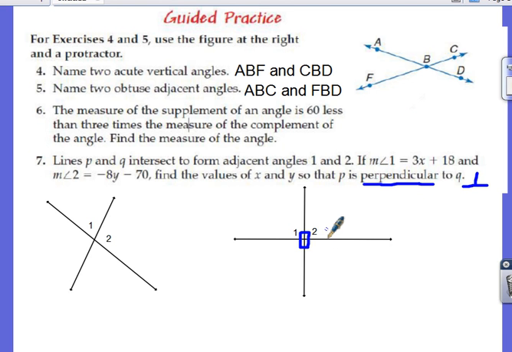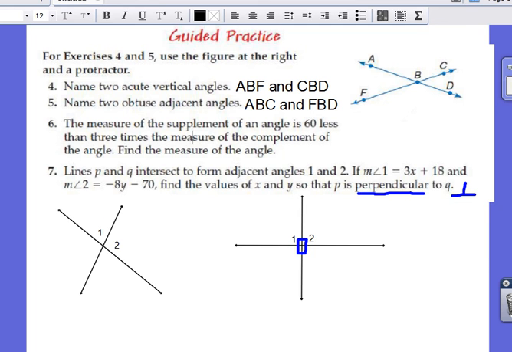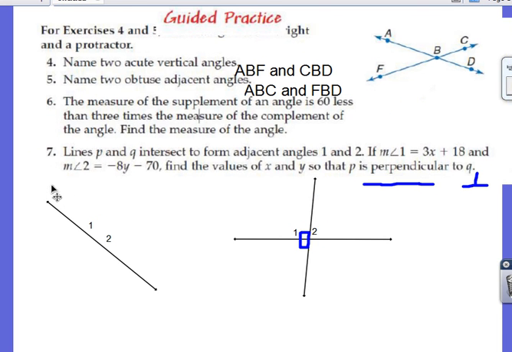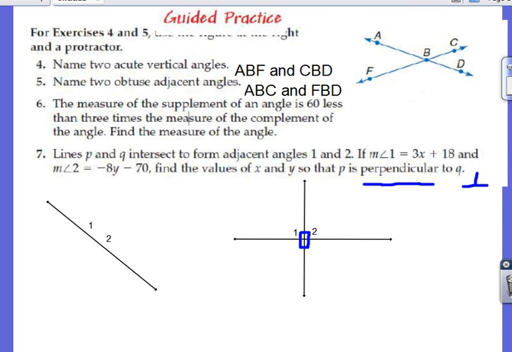So the first equation would be, let me get rid of this because we don't need this picture no more. Say bye-bye. Whoa, whoa, whoa. Well, let's undo what I just did. Alright.